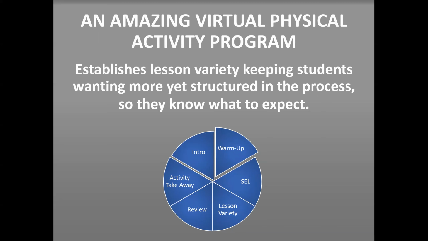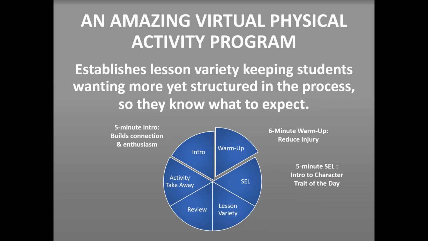So we'll start first with an intro, about 5 minutes that builds connection and enthusiasm, pretty much running through what the day's lesson is going to entail. Then you also do a warm-up. Make sure you do this every single day to reduce injury. Then you go into a social and emotional learning activity, introduce a character trait of the day, and that character trait becomes the trait for that day, and it's highlighted.